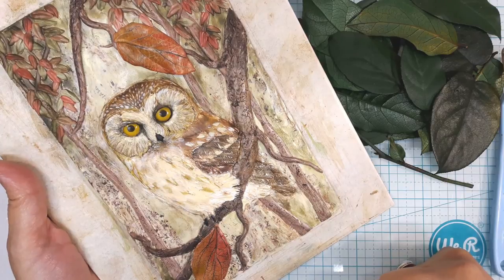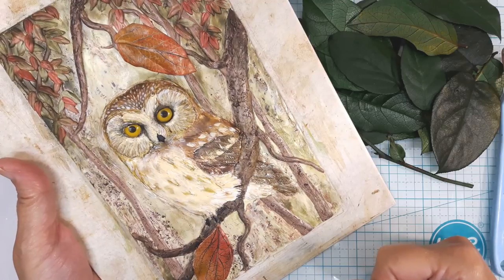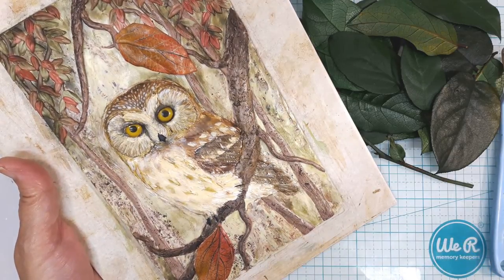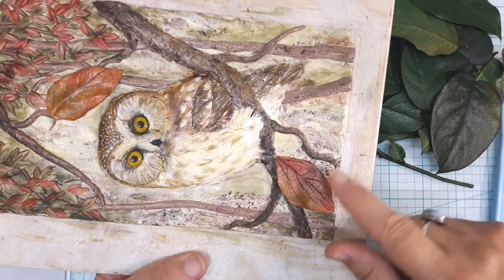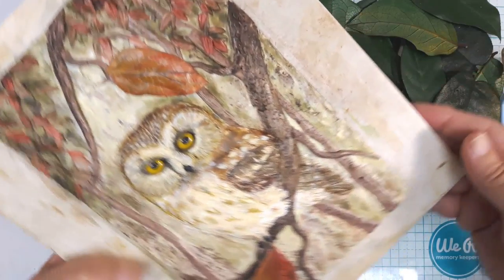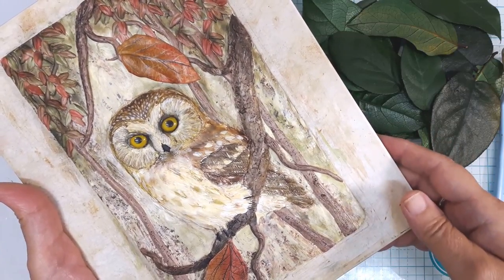It's very hard to concentrate sometimes on something that's a little more complex when you're filming it. So I decided just to see where I could take this one. But it's time for me to make some leaves, and I was playing around just with some Pan Pastels and Skinner Blend, and came up with these leaves, and they're quite pretty, and they're easy enough to do. I just thought maybe I'd show you my process.